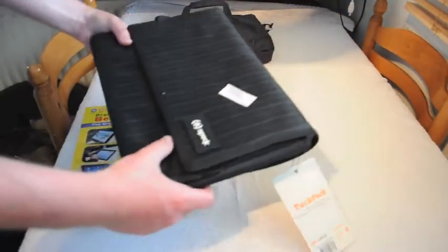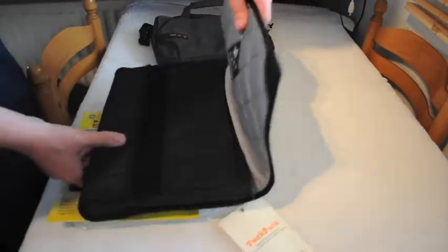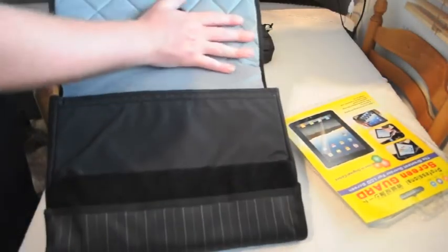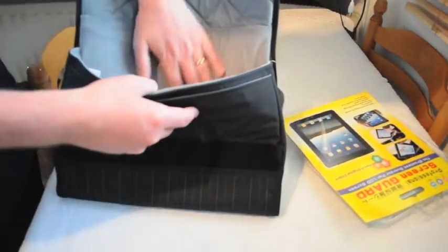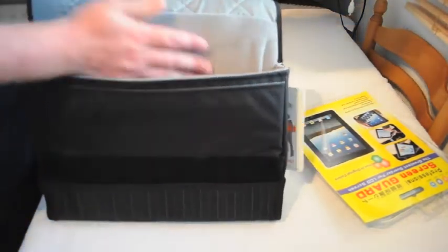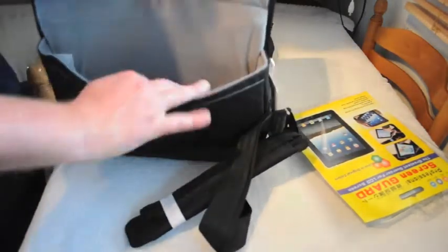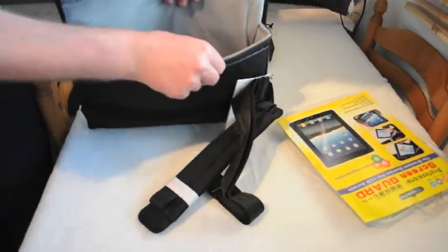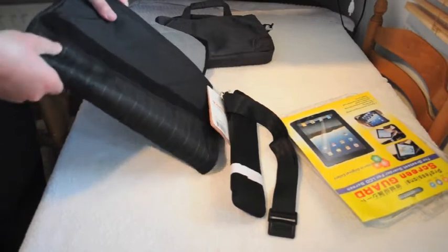Okay, so the next thing is the Spec Tuck Pack. Like I say, I seen these quite a while ago on the Spec website, and I've loved them, always wanted one. So let's move out to one side. As you can see here, you've got a gunmetal grey quilted pad area. And then here, you've got this super soft, very soft fleece. It's quite deep, and this is quite padded as well. The bottom here is nice and padded.